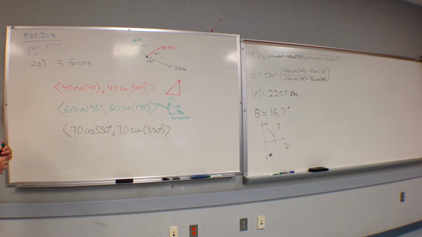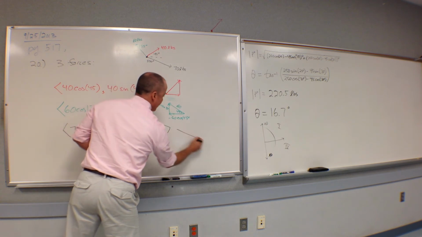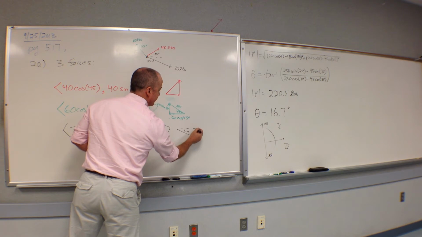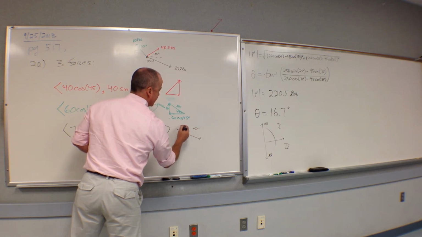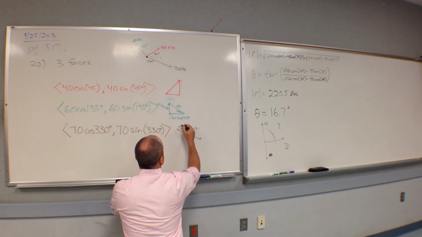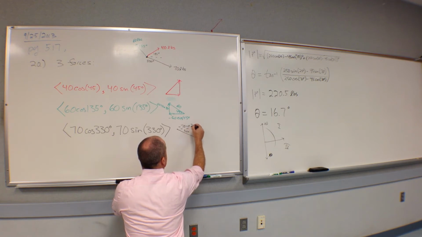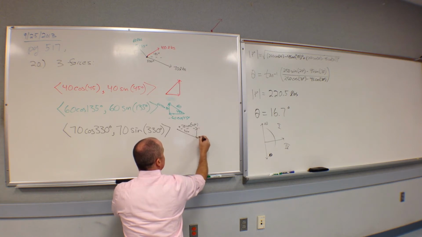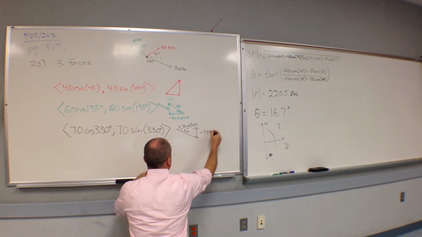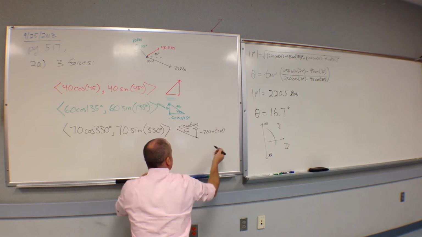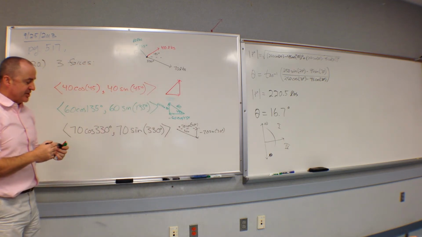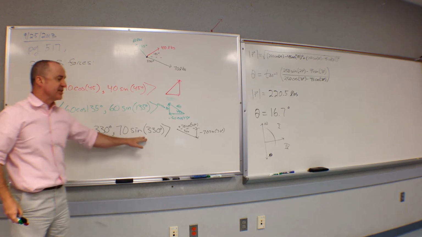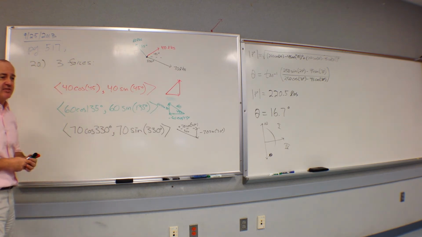Okay, so now if I wanted to draw this, I could say that's a 30-degree reference angle, and obviously the horizontal is negative 70 cosine 30, and by negative I mean positive, sorry about that, and the vertical is negative 70 sine 30. Did I get my positive and negative right there? Yeah. But if you don't want to make that mistake and you know the standard angle, just put cosine 330, sine 330. Your calculator will take care of the positives and negatives.